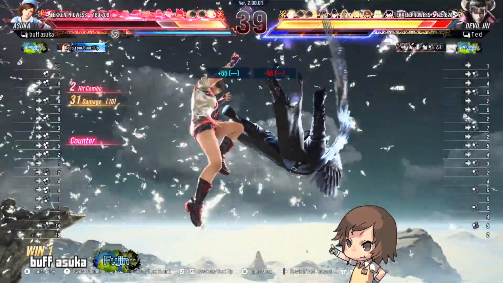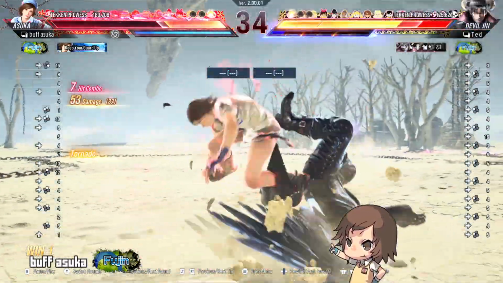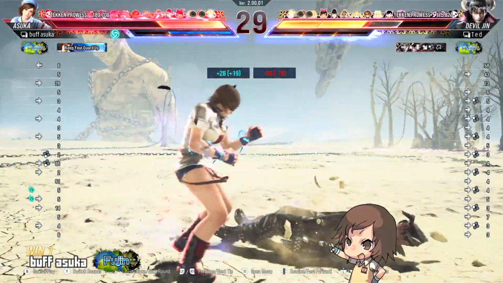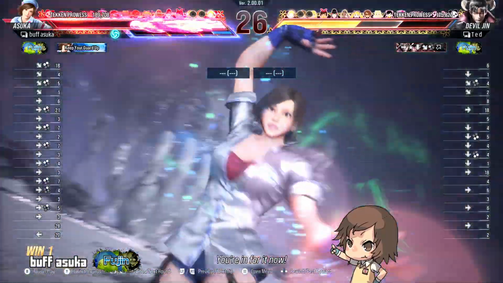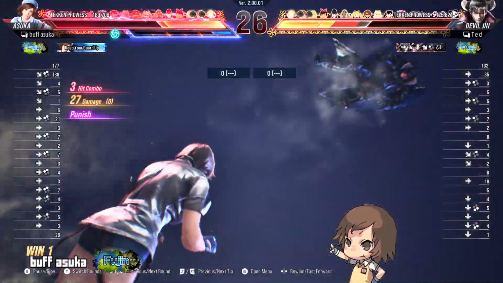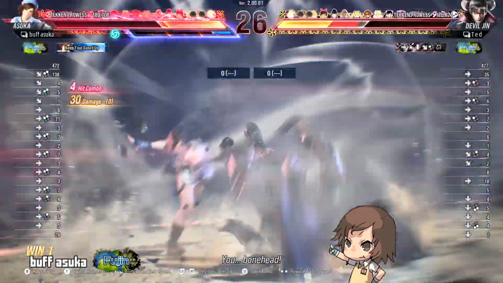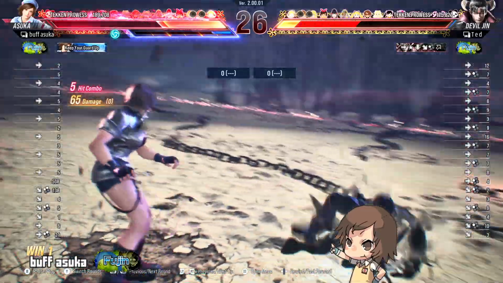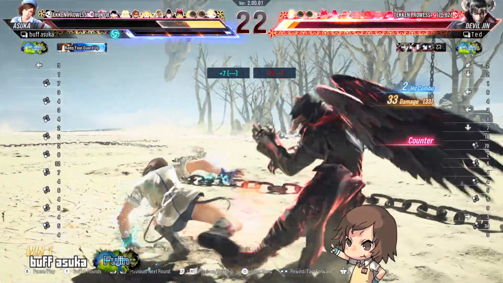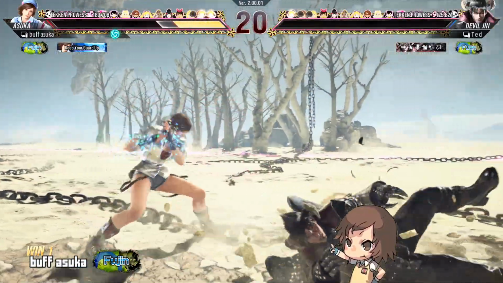Good. That's kind of a frame trap. It's not a true frame trap, but it's definitely a good sequence. The activation, very good. Into unblockable, why not? It's probably gonna hurt. Oh, and it just barely connects. Down forward 1. That works as well. Very clean win.